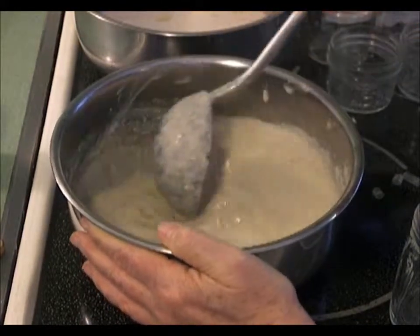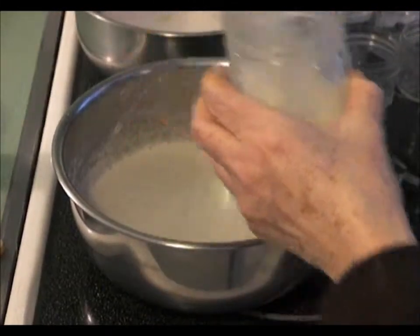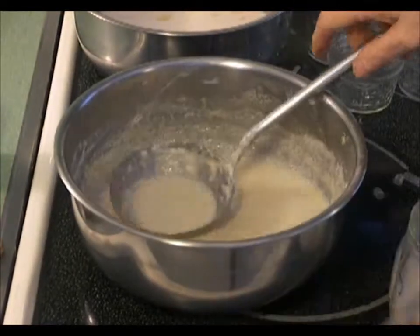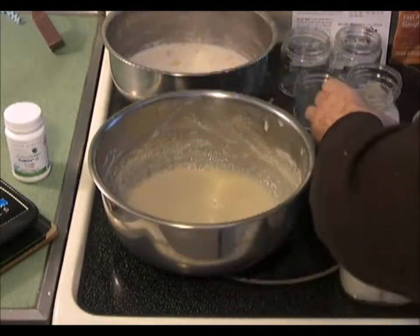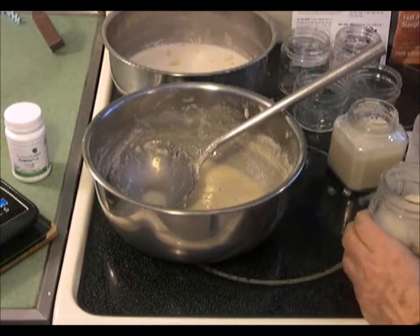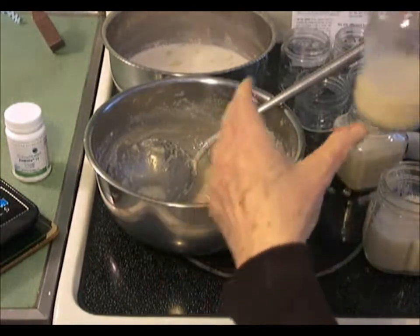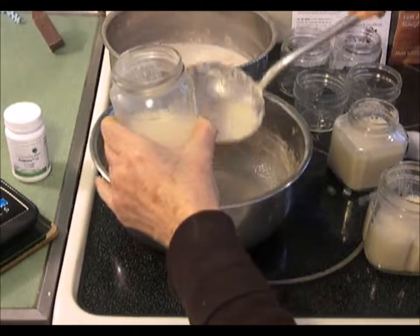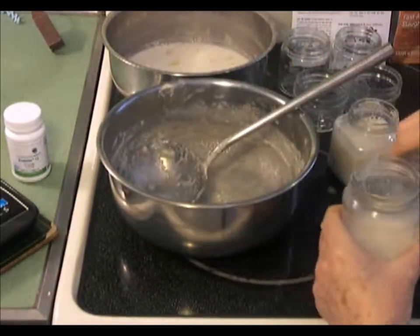This isn't white, whitish, because we have the prune in there. So here we go. I had done an experiment with other fruits, and again, the prune worked out the best. I had it with molasses, that went okay, but still not as nice as the cream. Okay, so there's my soy.